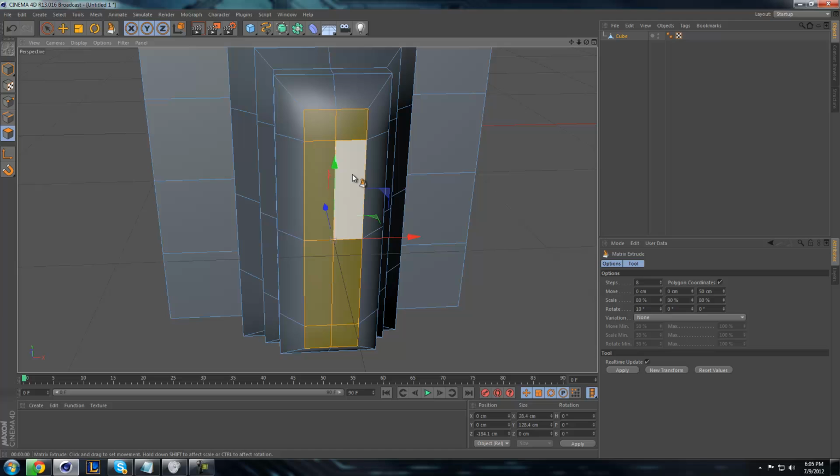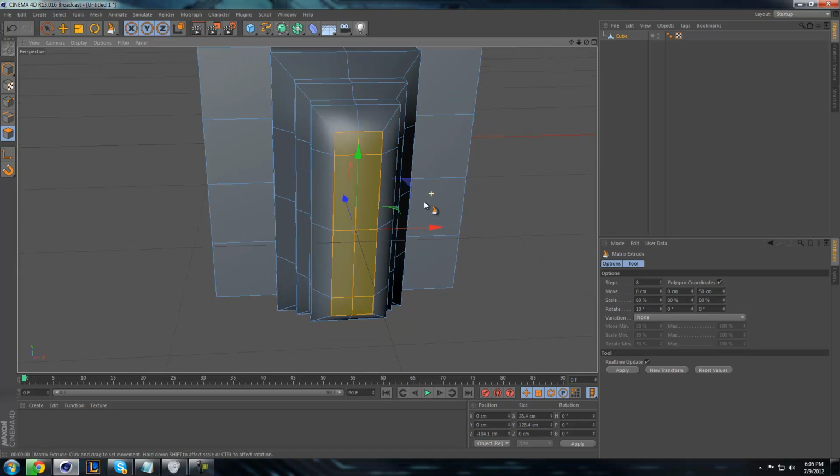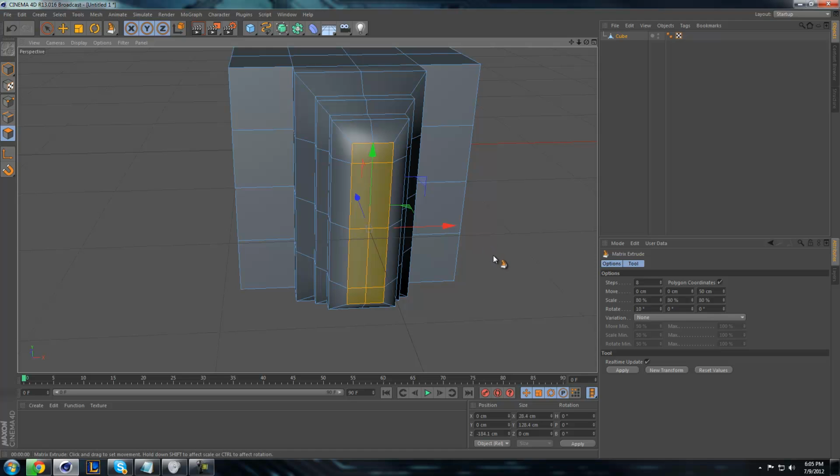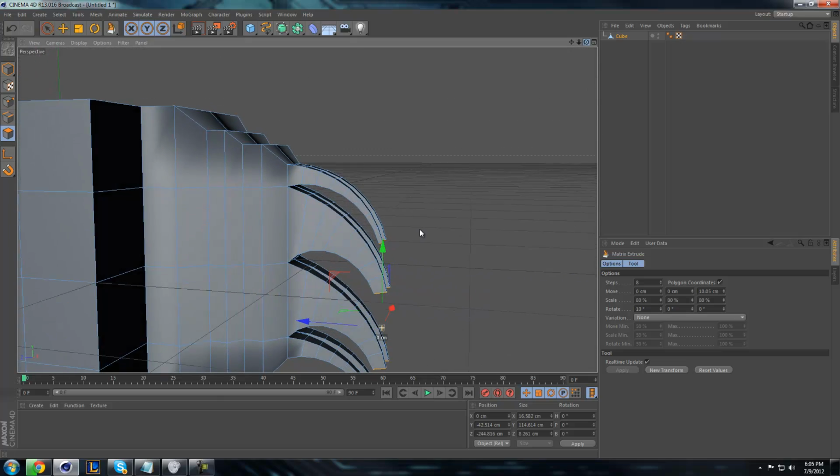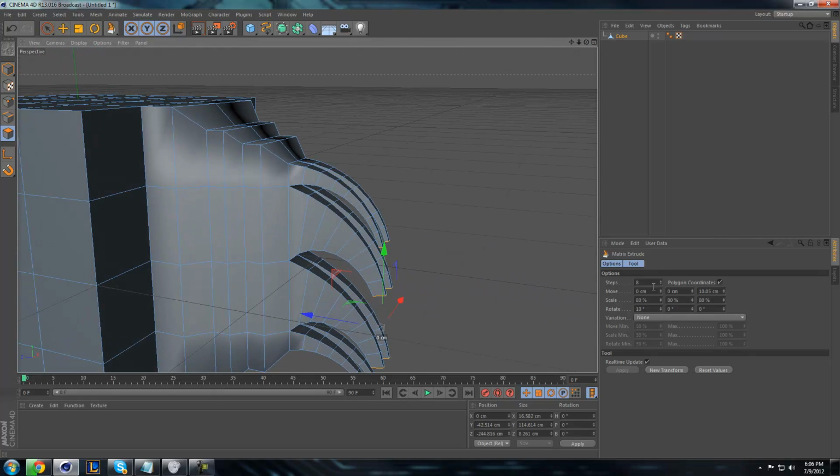So each individual polygon is going to be extruded individually rather than all at once. They're all going to go in the same direction with the settings that I have on here, but as you can see, they all extruded separately rather than all together.